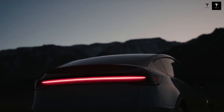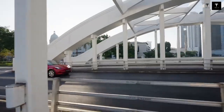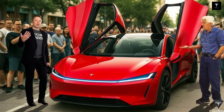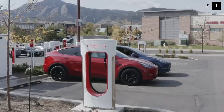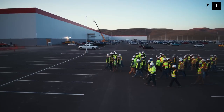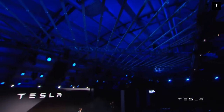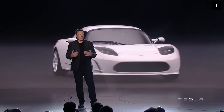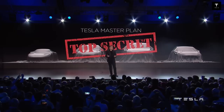The Model Q was designed with urban mobility in mind, boasting compact exterior dimensions perfect for city traffic and parking, but without sacrificing interior space. At approximately 3.99 meters long and 1.88 meters wide, the car is easy to maneuver even in tight spaces, and still offers a comfortable and well-appointed interior. Despite being shorter than the Tesla Model 3, which measures approximately 4.75 meters, the Model Q was intelligently designed to make the most of every inch. Its minimalist interior, combined with efficient use of space, comfortably accommodates up to four adults. By eliminating the traditional center tunnel and strategically repositioning the seats, Tesla was able to increase legroom and create a feeling of spaciousness greater than similar models such as the Mini Cooper at 3.83 meters or the Honda Fit at 3.16 meters.